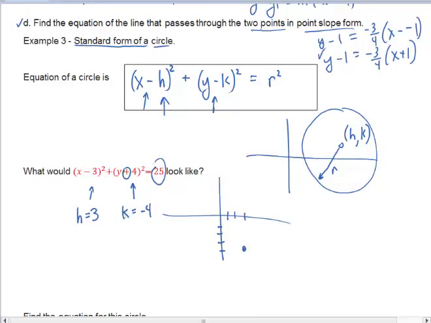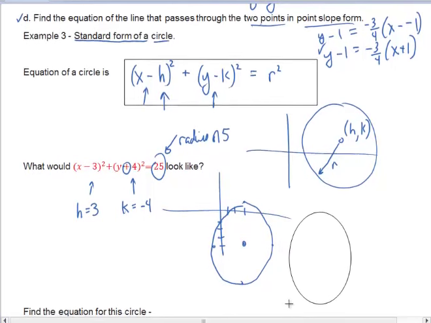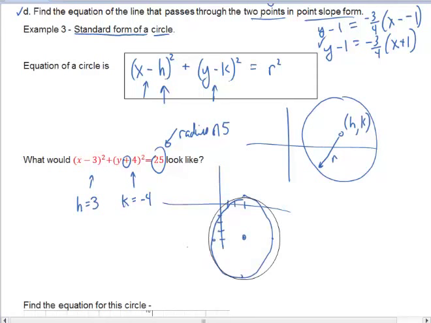So we'd plot this, we'd go to 3, negative 4: 1, 2, 3, negative 4. And then we would have a circle of not radius 25, but a radius of 5. So then we would draw our circle. Radius of 5 would go up here. I'd go 5 to the left, 5 to the right, and then I have something to help me get the circle. Or using my computer, I can just use a circle template, which is kind of, I guess, cheating. But that would generally be where the equation of the circle would be.